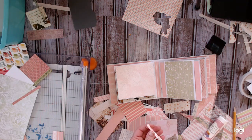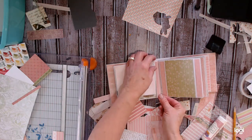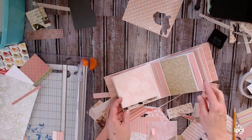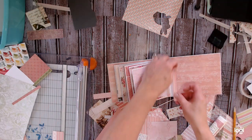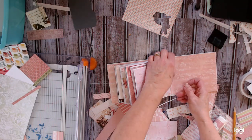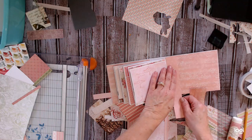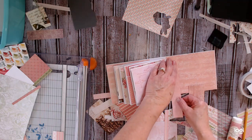Oh, you know what? We only need 4. Only needed 3, I guess. All right, so now I want to try to correct that because that is crooked. Okay, so let's see what we can do there. What can we do there? That is crooked.